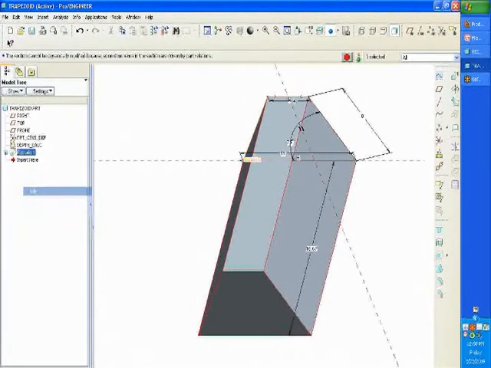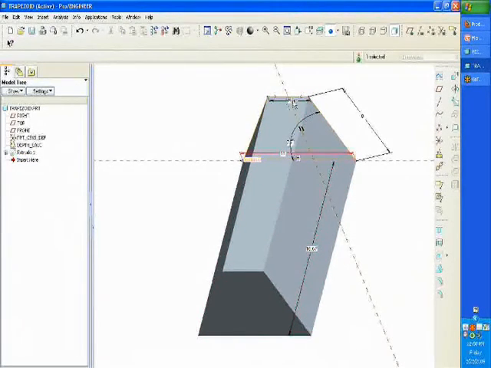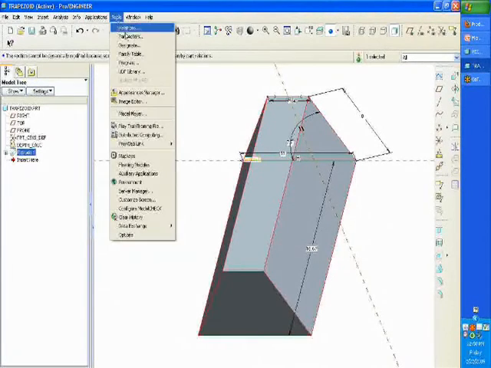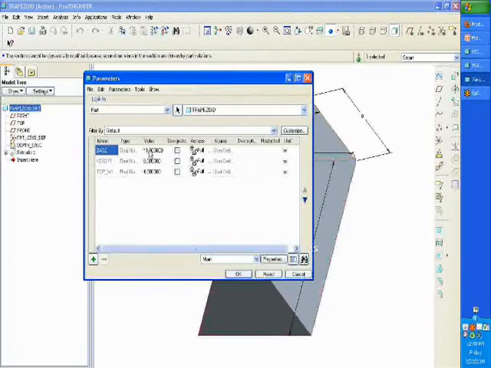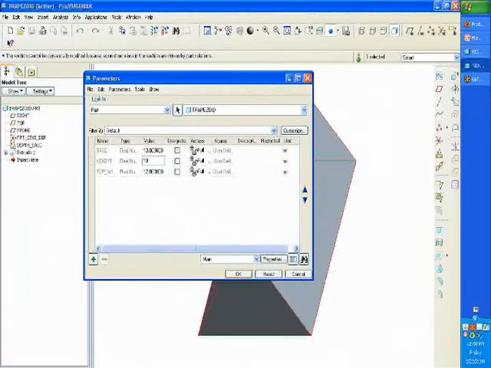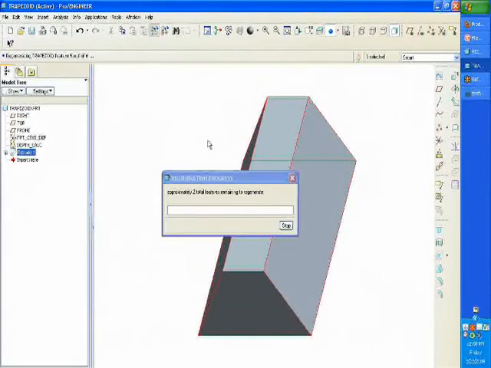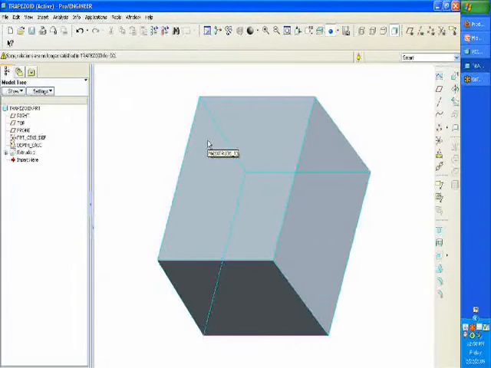so if we hit edit to any one of these and you try and edit, like these are all now driven by ProE parameters, and all you need to do is go to tools, parameters, and if you change these values to 10, okay, if you hit regenerate once, it will regenerate everything in one button. So this changed, and that's about it.